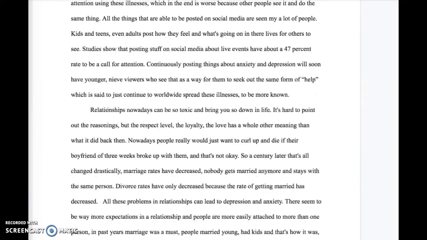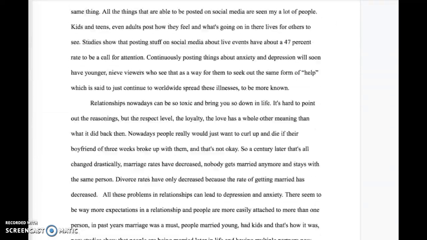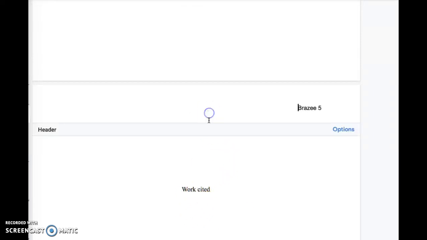And as we're going to go through, there are quite a few problems with how you introduce quotes, and you need to be aware of that. And then we get to your works cited. One, this should be works, plural, and this should be capitalized, and this should be at the top right up here, centered. And you have none of the sources that you used in your works cited.